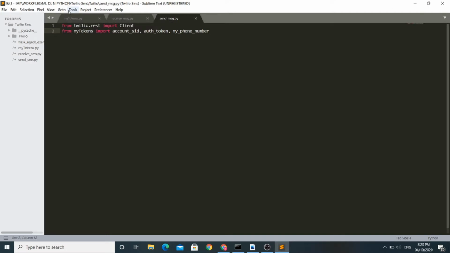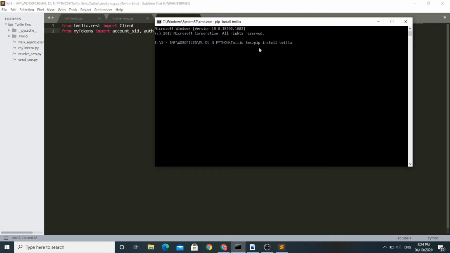I have pasted these credentials in this my token file, which has two credentials, the account SID and the auth token. The credentials are supposed to be hidden for security purposes, so I will not be showing you the tokens.